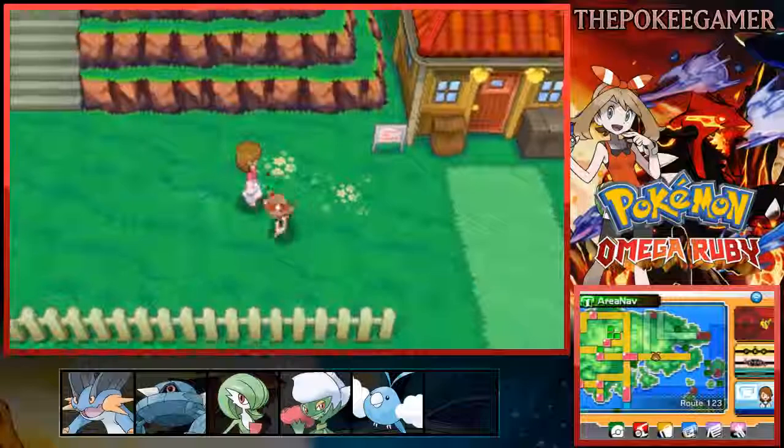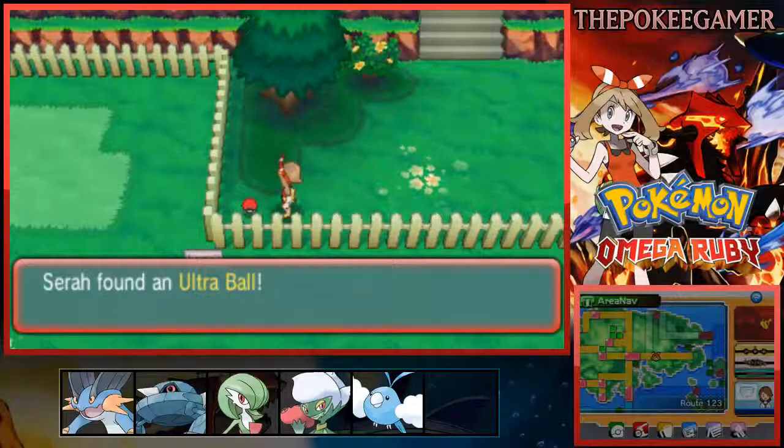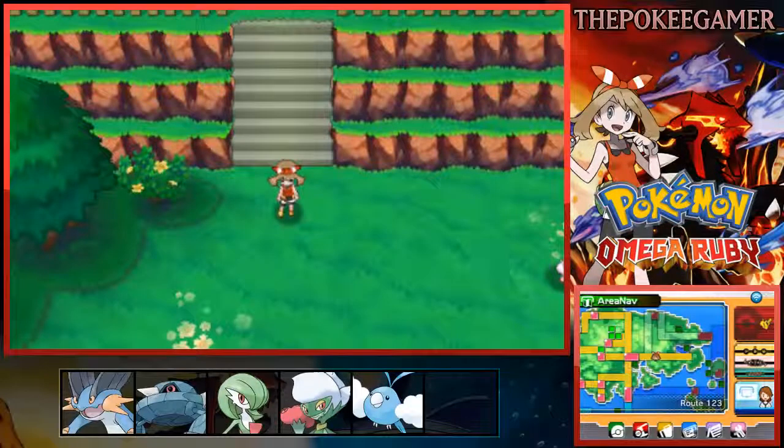Anyways, as we saw, there was an item over there, and we're going to go ahead and get that, and then we're going to call it a day. So in the next episode, we're going to continue back on Route 122 or 121, I can't remember, or no, 118 or something like that. We'll continue on that, and then we'll be making our way to the next city, which I believe is Fortree City. So that's something that we all get to look forward to.